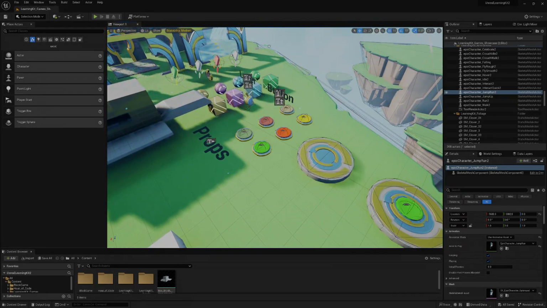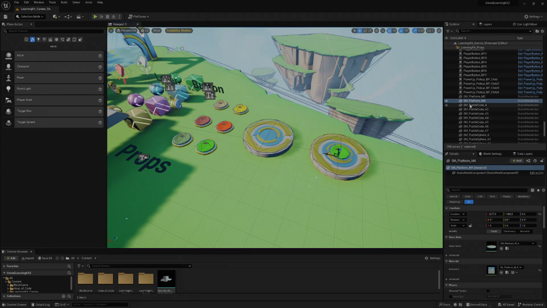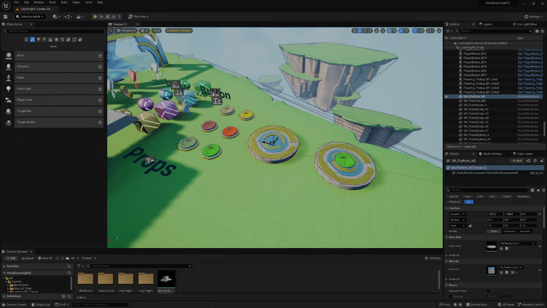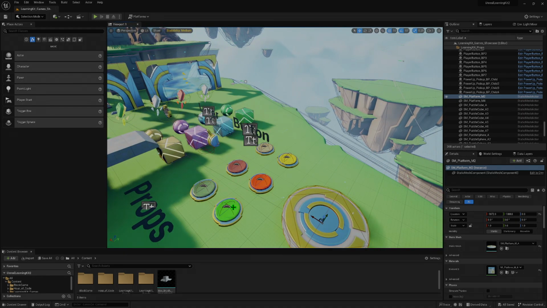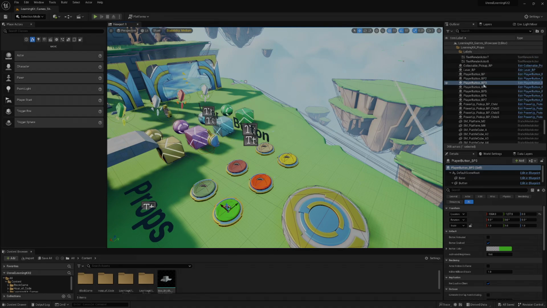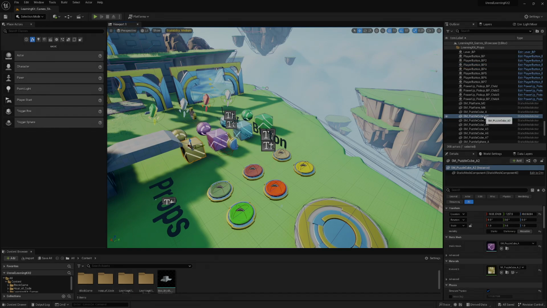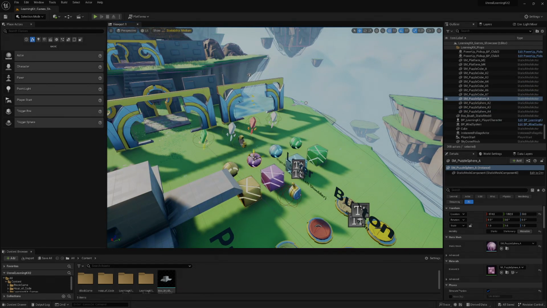Over here you have your regular props, usually a spawn point disk of some kind, so a static mesh platform. If you have buttons on there, if you're going to activate switches, these pieces here are player buttons. Each of these has a BP next to it. That's for blueprint. And then up here you have the puzzle cubes, so if you need to take a piece and place it somewhere else, a basic puzzle.